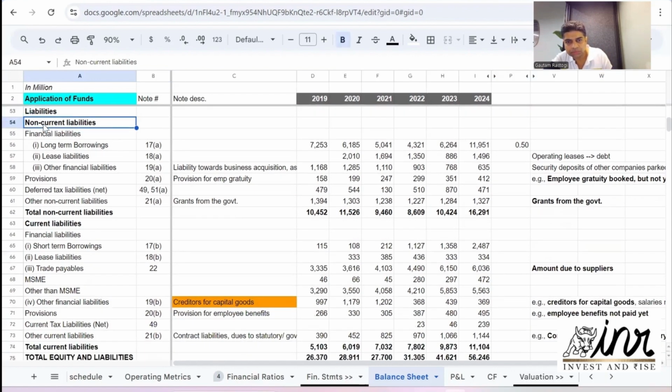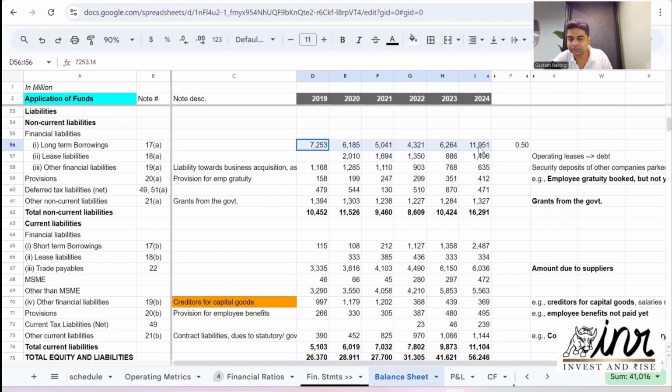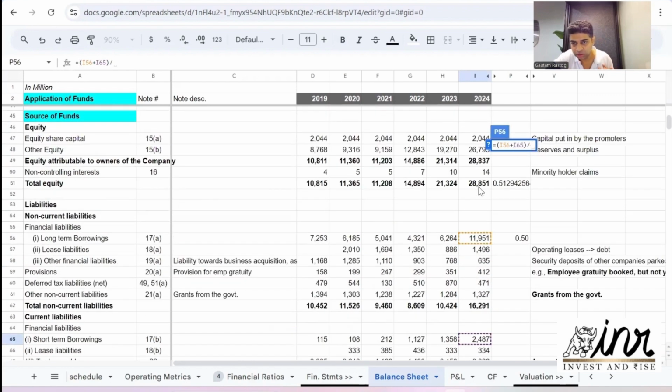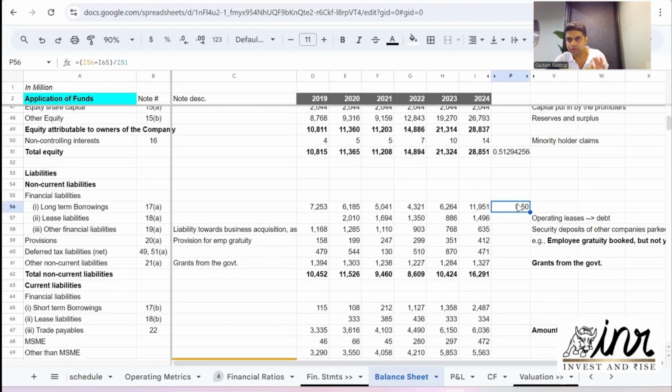Liabilities are non-current liabilities and short-term liabilities. In non-current liabilities, you see the borrowings are increasing. Let's see the total borrowings that they have. Let's work with the DE ratio calculation. When we do a DE ratio calculation, we do not usually look at only long-term borrowings, we look at short-term borrowings as well. So what I'm going to do is add this long-term borrowing with this short-term borrowing here in row 65 and then divide it by equity. So the DE ratio is 0.5, okay, which is fine for now.